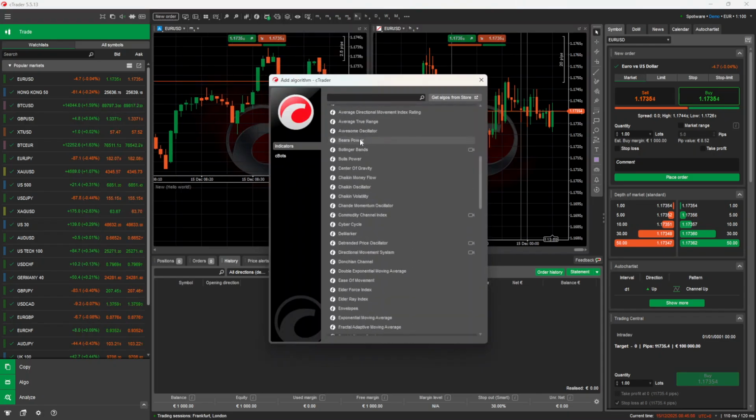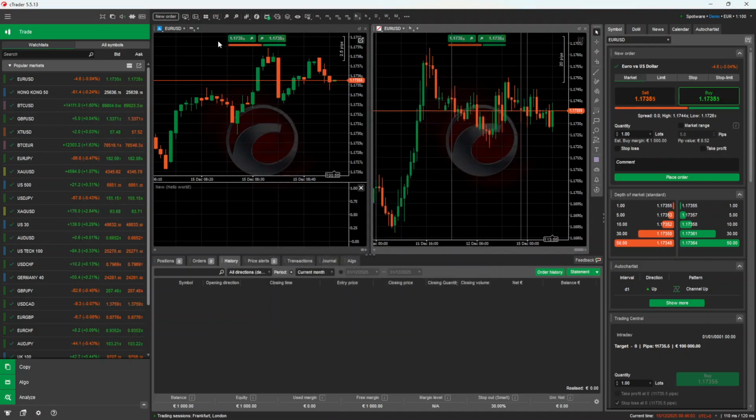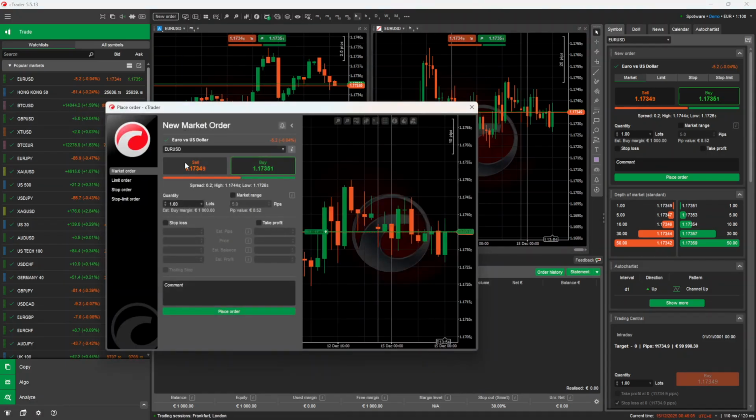When you're ready, click New Order. Select your settings, then choose Buy or Sell to enter the market. After your trade is placed, you'll see lines on the chart for stop loss and take profit. Drag the SL and TP lines to fine-tune your risk to reward. This visual adjustment helps you lock in discipline and confirm that your stop and target align with your strategy.